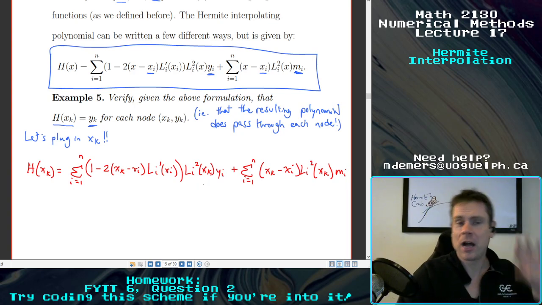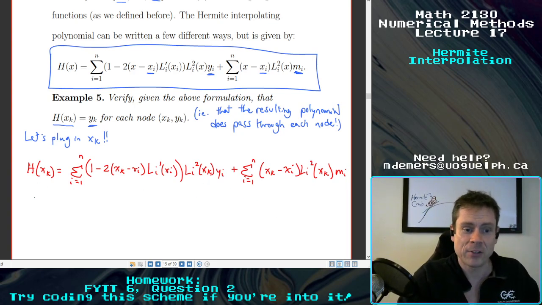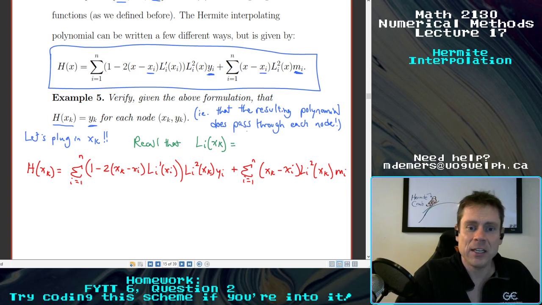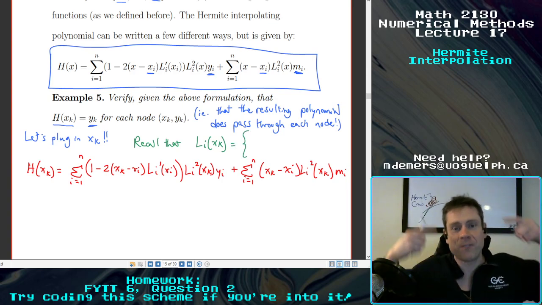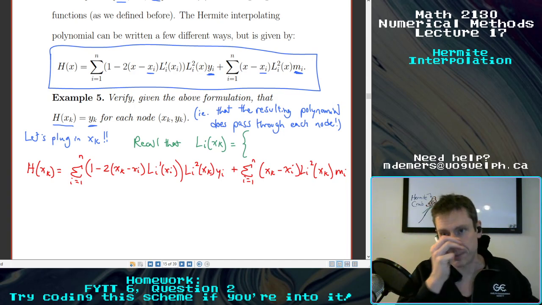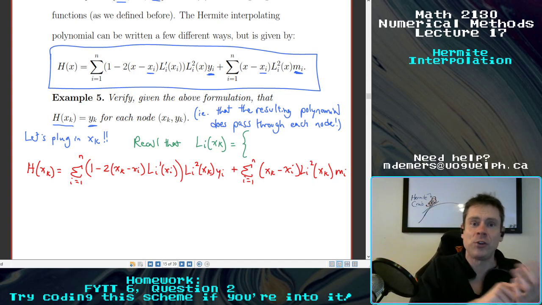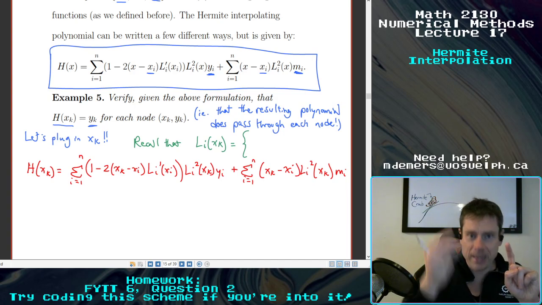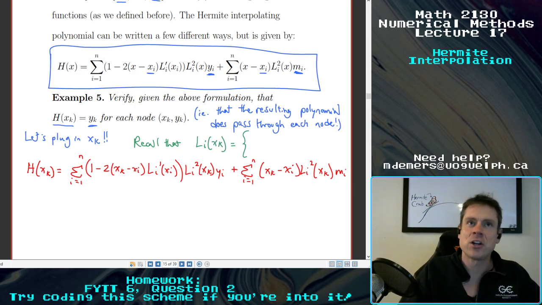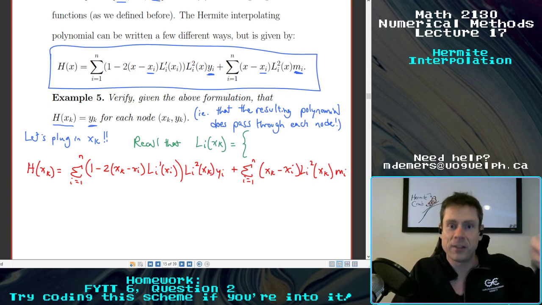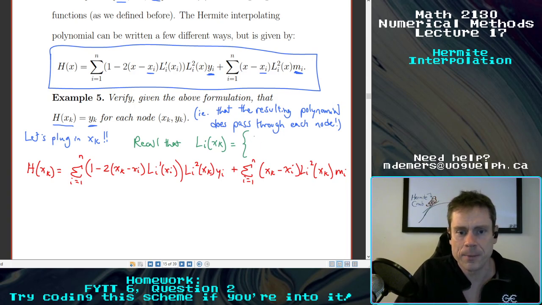I want to remind you of the fundamental property of those basis functions. So I'm going to say right up here, we're going to say recall that li of xk is equal to, there are only two possibilities. This goes back to the very beginning of our discussion on Lagrange polynomials, but those basis functions are equal to 1 if the i matches the k. So the first Lagrange basis function is equal to 1 if you sub in the corresponding point, okay? So 1 if i equals k, and it equals 0 if i does not equal k.